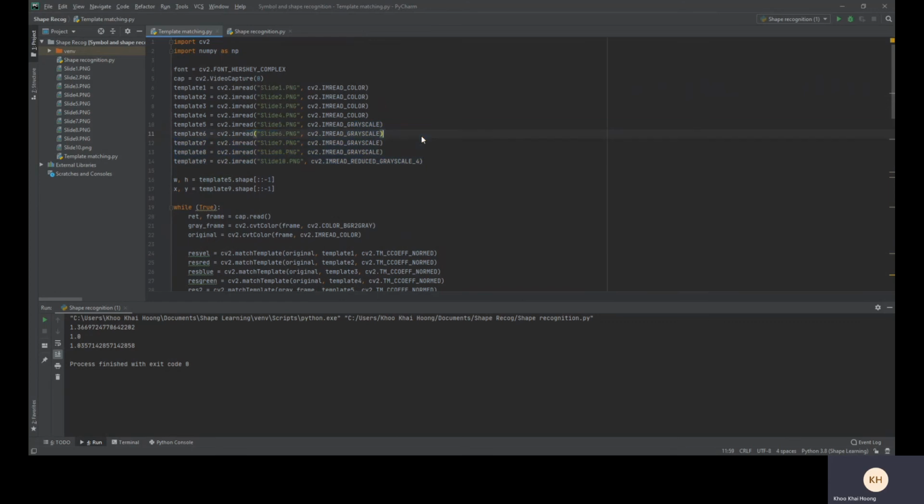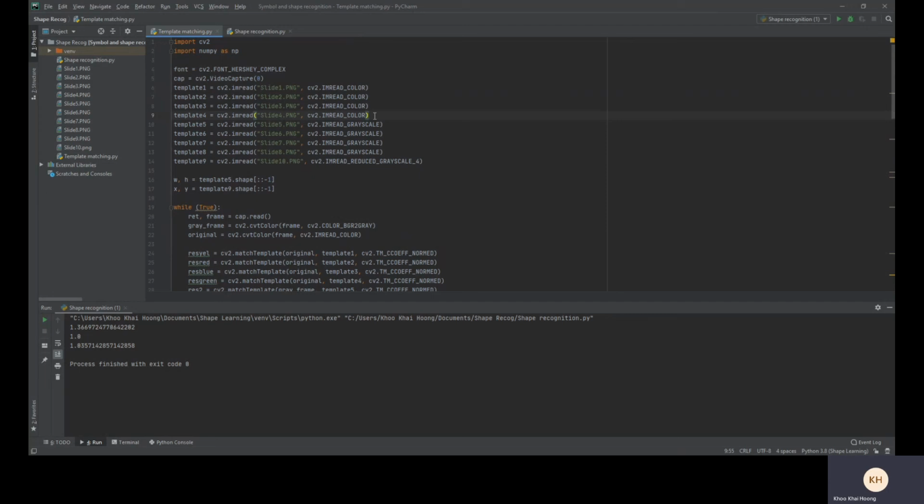The reason I've chosen to keep the first 4 slides in color is that converting the first 4 images to grayscale will not make a difference between them.